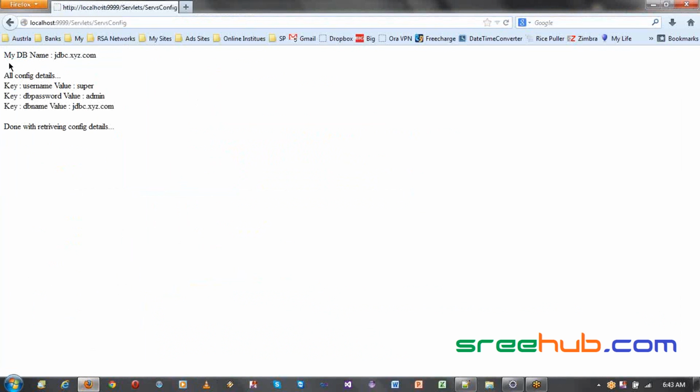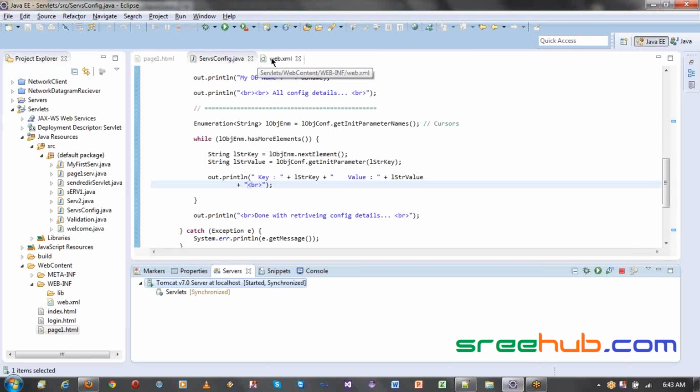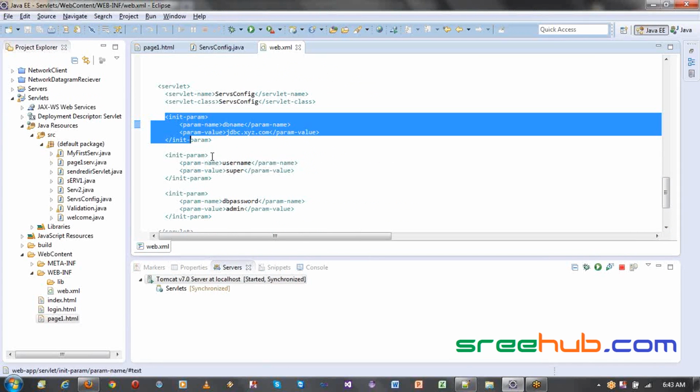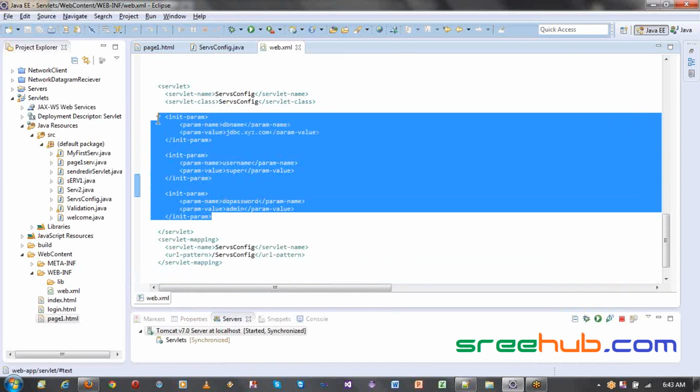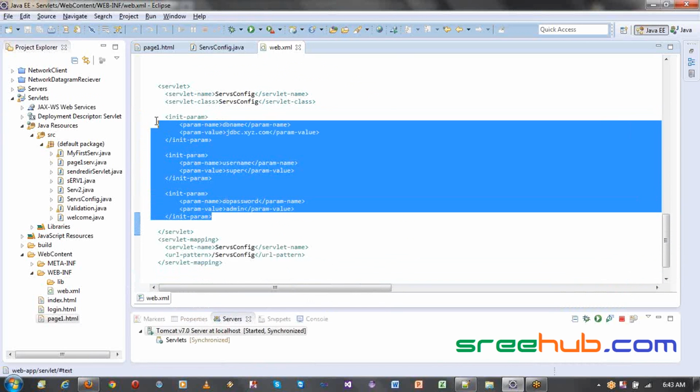Right now you can see you have a beginning, you have directory, you have all config details, you have username, db password, and db name. Right? You have got everything you want in the directory. So this is how you can actually get the things in line. If you want to read all the things, you can read. If you want to read one of them, you can read either of them. Right? So this is the way you can actually view the configuration files, and this is the way where you can actually mention all your configurations inside this servlet.